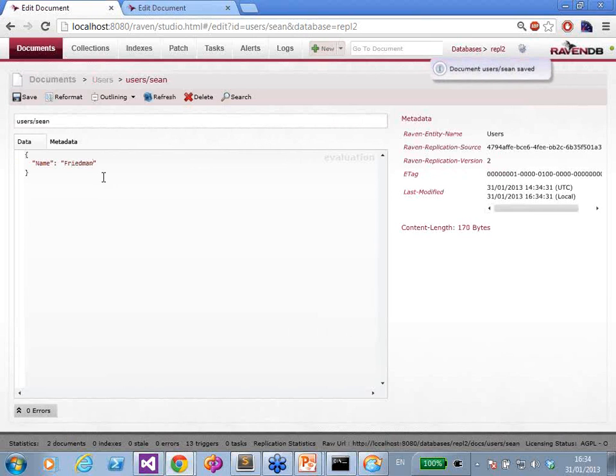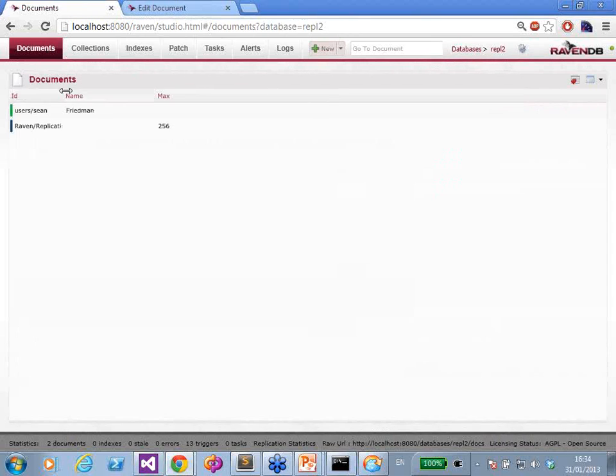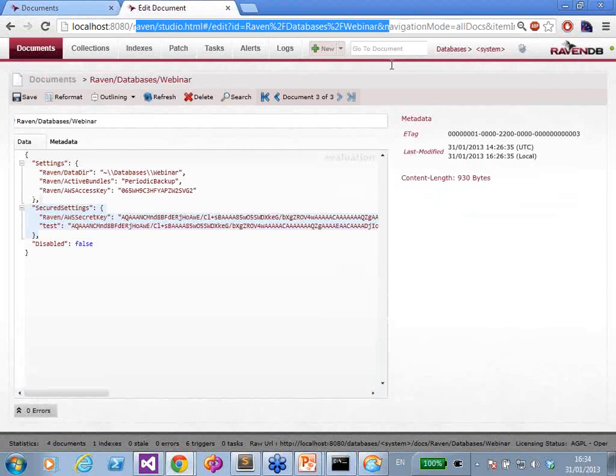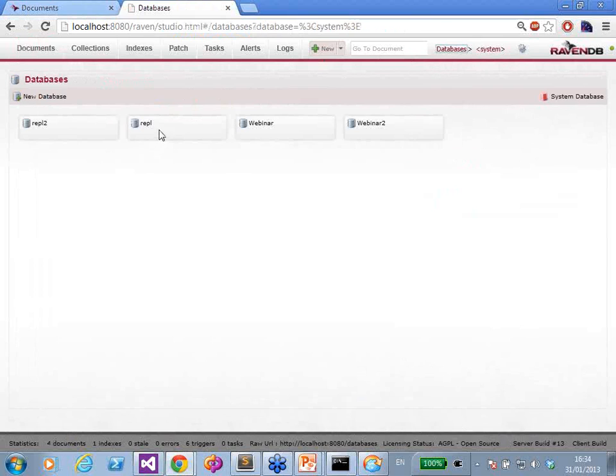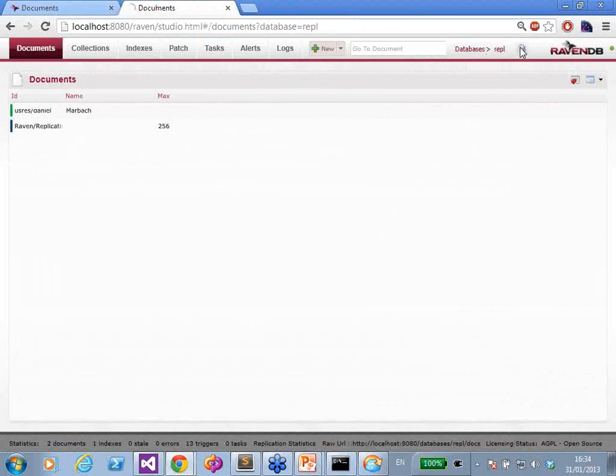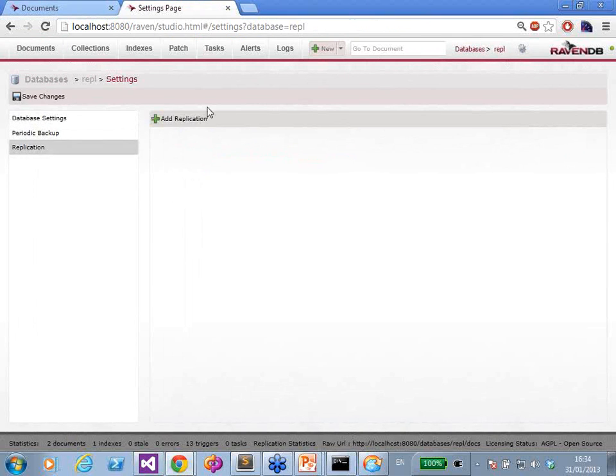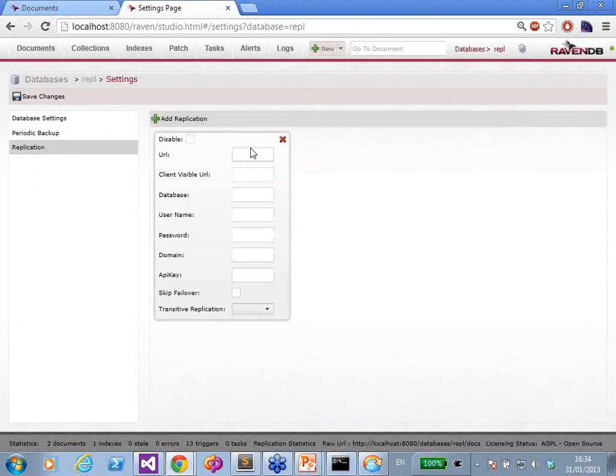Okay, so now we have two databases with one document in each of those. What I'm going to do now is go into the REPL database and set up replication to localhost 8080. Database is REPL 2, and that's pretty much all I need to do.